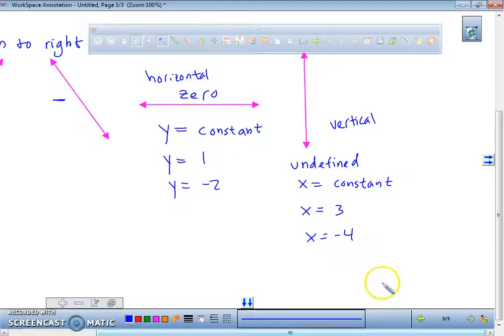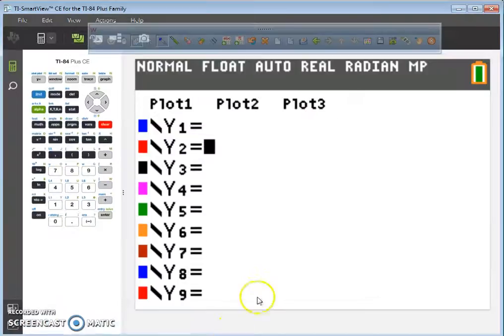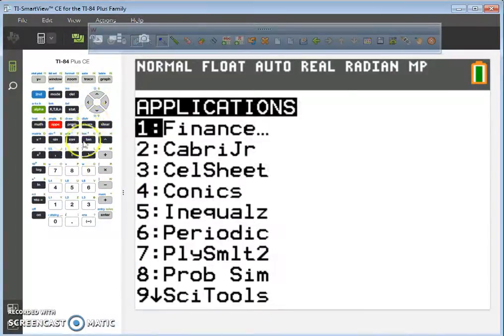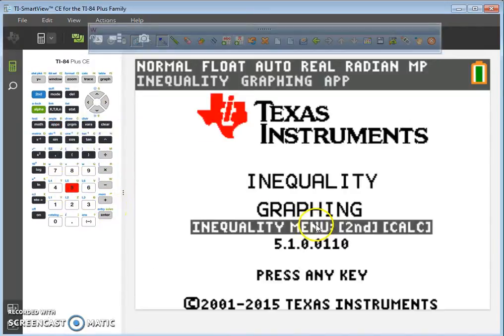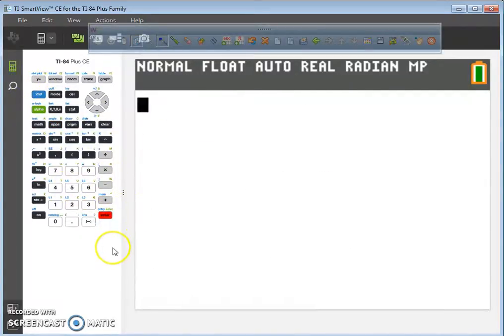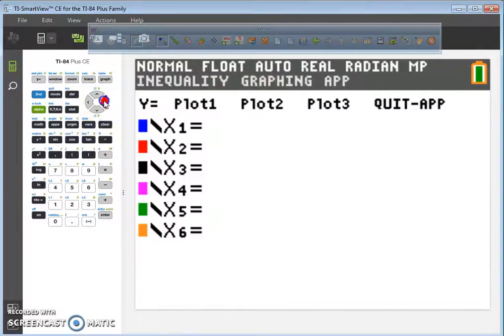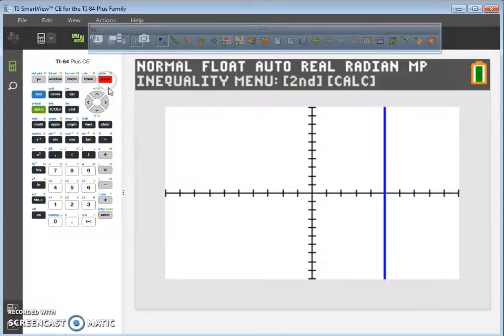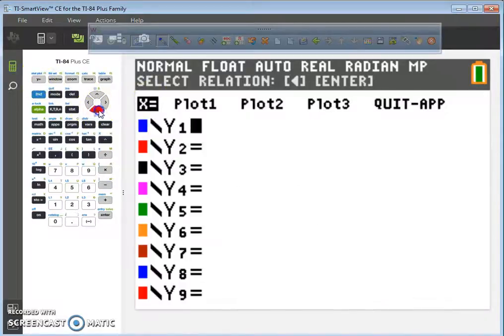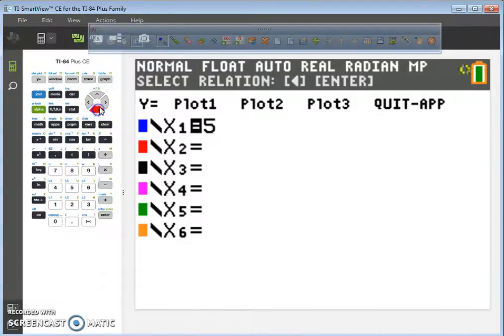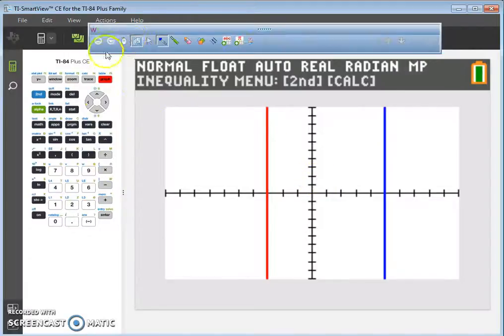And you graph the vertical line the same way you graph the horizontal line. You have to go over here in your graphing calculator. You have to turn on the inequality, the equals at. And then you could go up to where it says x equals, press enter, and say, I want x to equal 5, and hit graph. And there's x equals 5. All right? Or you could go over here and say, no, I want x to not equal 5. I want x to equal negative 3. Hit graph. There's your x equals graph. All right?